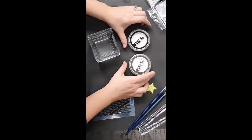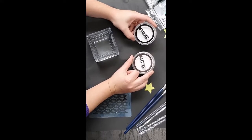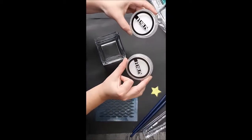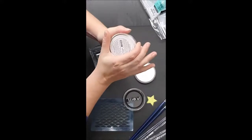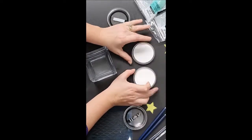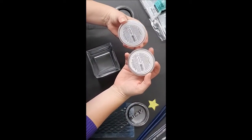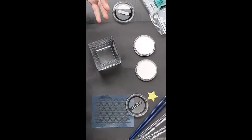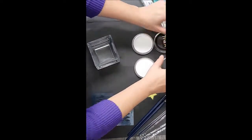I haven't even opened these yet — we're going to find out together. So my first impression straight away is that this is a brand new Australian face and body paint, Fusion Body Art. It looks really nice. The actual presentation of the containers is a really nice effect — they're really well designed. This is the paraffin white, and this one is the prime white. They straight away look different consistencies. The ingredients are slightly different — they both have the same base, which is that signal gum, however the paraffin one obviously has paraffin mixed in with it. So let's give it a go.